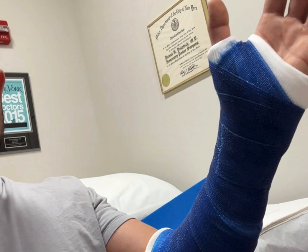They asked me to return within a week for another x-ray to see if the bone is moving. That's really the main issue here. If the bone is staying in place, then we can continue to allow it to heal naturally. And if it does move out of place, then we'll need to do surgery. So that's where we're at. Obviously a long way to go. I know this is going to take anywhere between 6 to 12 weeks to heal, and then after that we're going to do rehab. It's a long road to get back in the gym, but I know if I just do what the doc is telling me and take time to heal and get strong again, I'll be able to do it. I look forward to sharing my experience with you guys, and hopefully something in this video helps somebody out there.